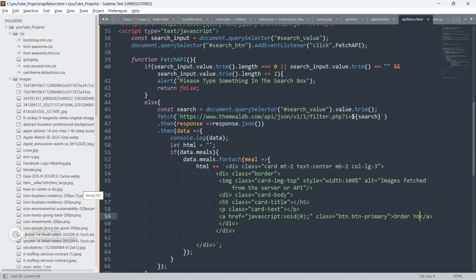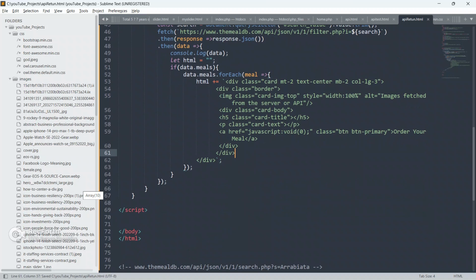Close this anchor tag and write: order your meal.